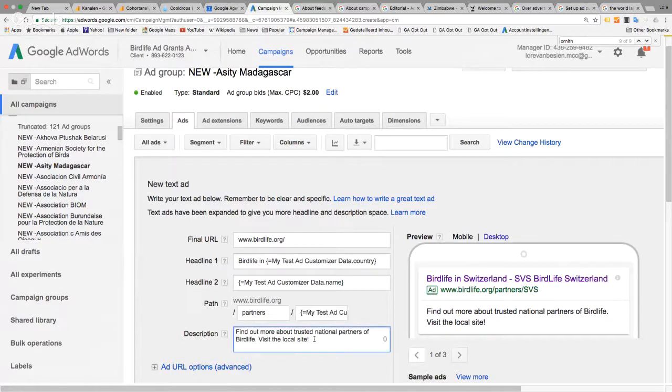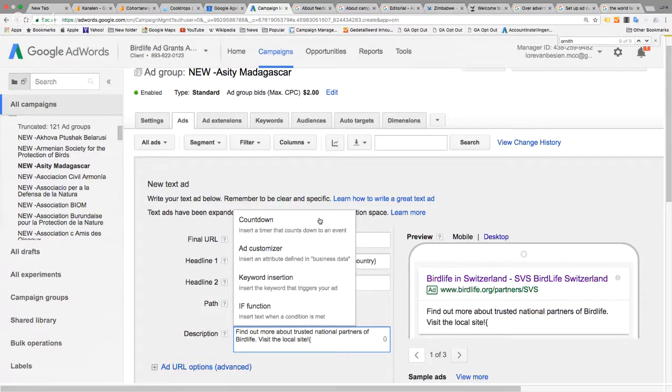You have maybe seen that while I was doing that, you could even add a countdown. Now, my Excel originally didn't have countdown information, but that would be an option, for example, if you have a sale on your webshop and so on. I haven't done that now, so I'm not going to use it.